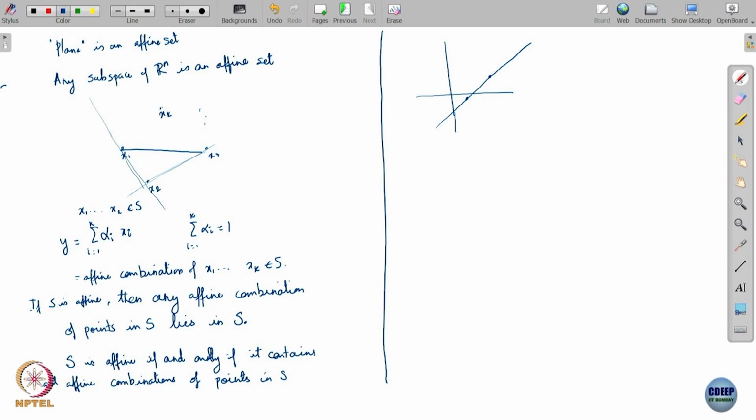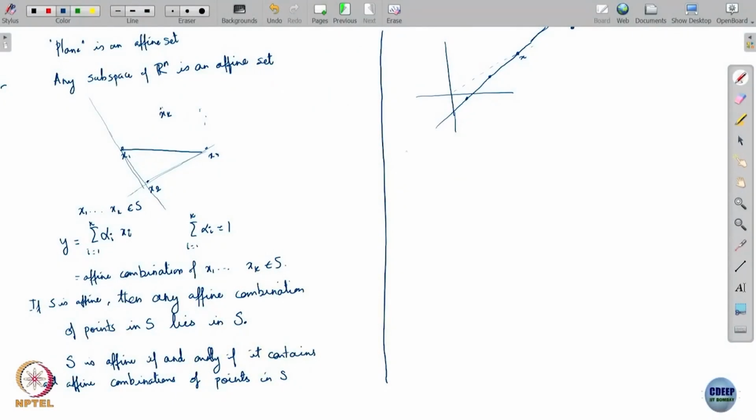The problem, however, is that if I scale any point, say take a vector x that lies here, and scale it, suppose I double the length of it, that will end up somewhere outside, that is not on this line, right. So, what is the issue? The issue is that the line need not pass through the origin. So, an affine set is actually a subspace that has been shifted. Okay. So, this can actually be shown.